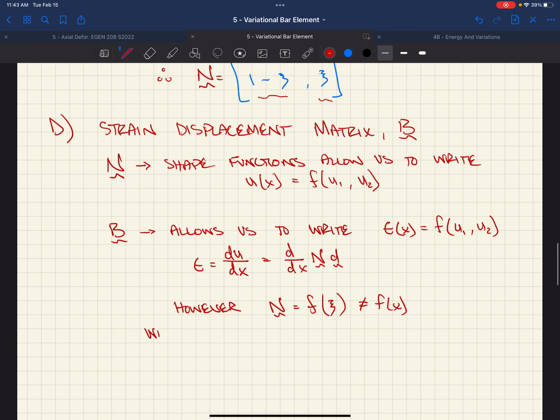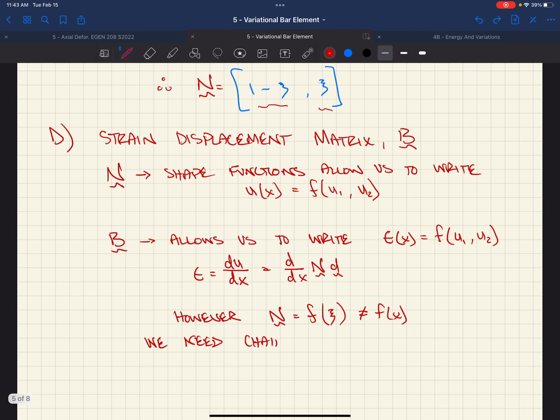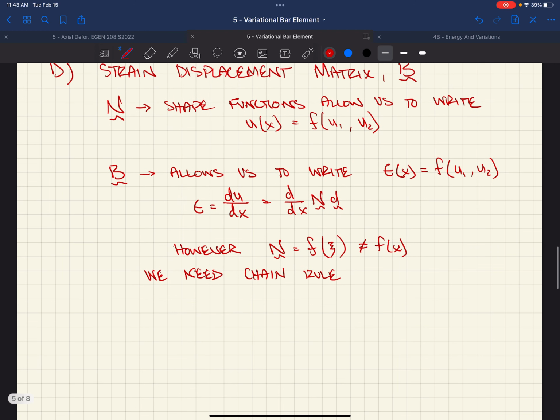So we need to dig deep, and we need the chain rule, because I know all of you were thinking of that as I was, the chain rule, that's what we need. Now, chain rule, where we can take the derivative of something with respect to something else by taking the derivative of that something with respect to that variable first. Okay, what does that mean? Well, let's write this out.